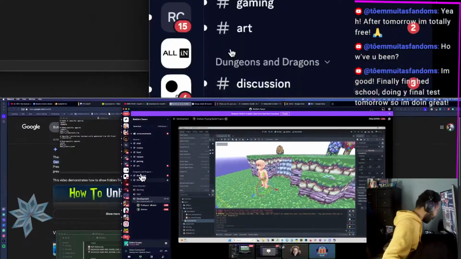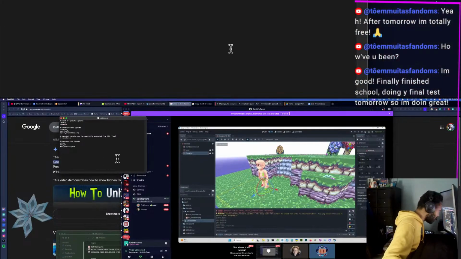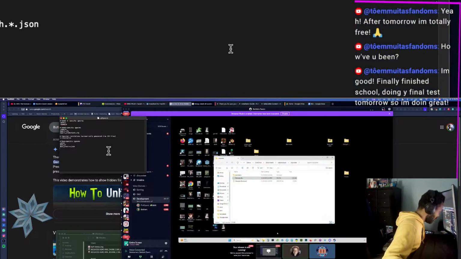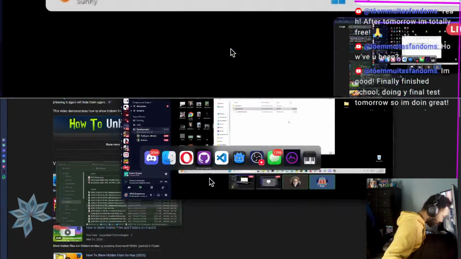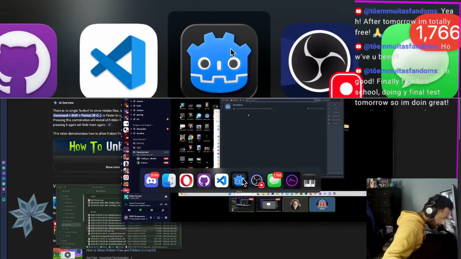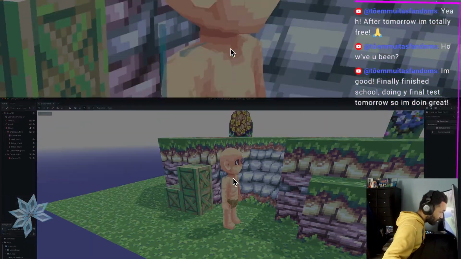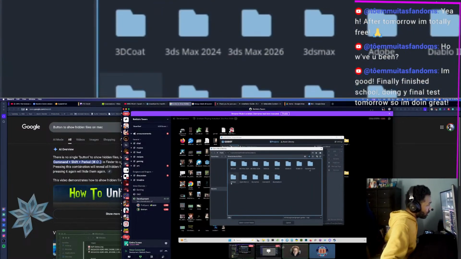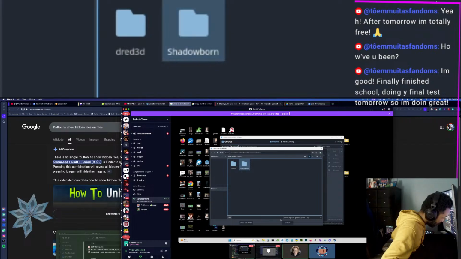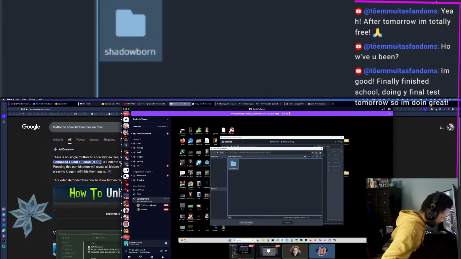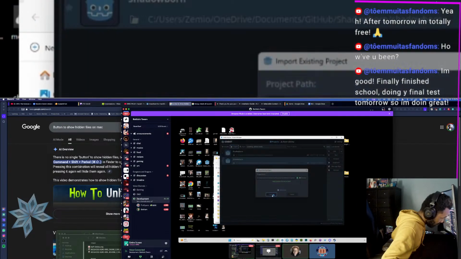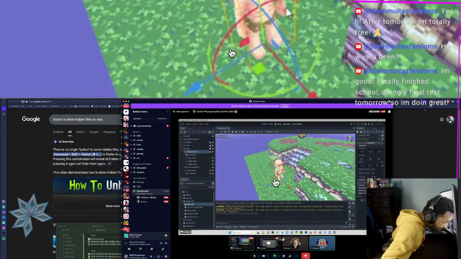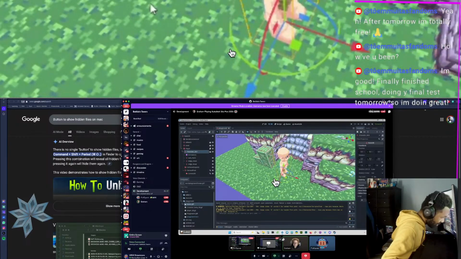Okay. So you can just copy that. Yep. So you just copy, hold on, and just, I'm exiting out of Godot really quick, and then I'm gonna load it back up. Oh no, I'm gonna paste. That's probably the reason. For some reason it's loading this, so I need to import, and it needs to load from GitHub, and then Shadowborn. Select this folder. Import. And if you open this one, you'll see that. Yep, there it is. That's what you see.